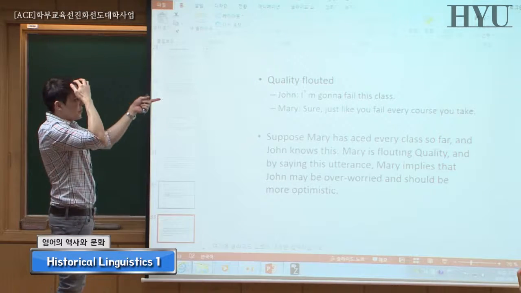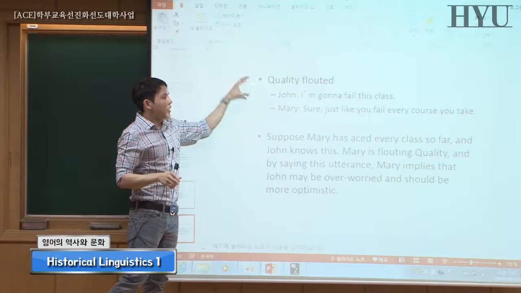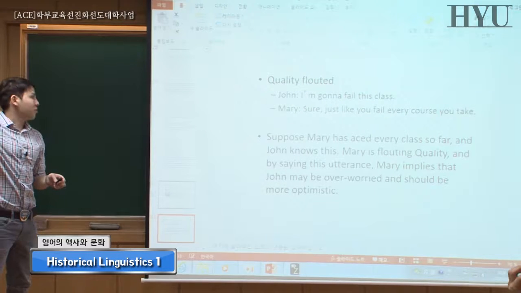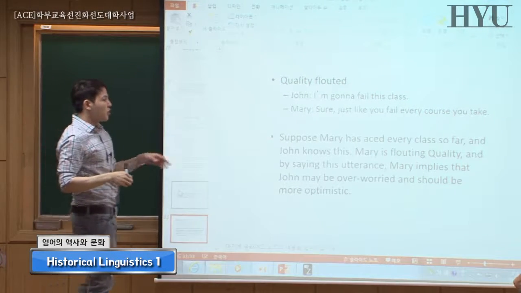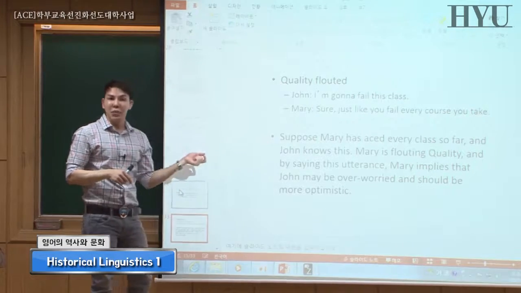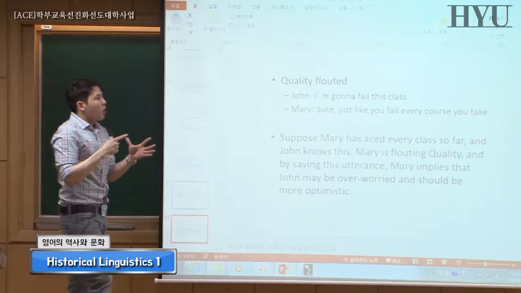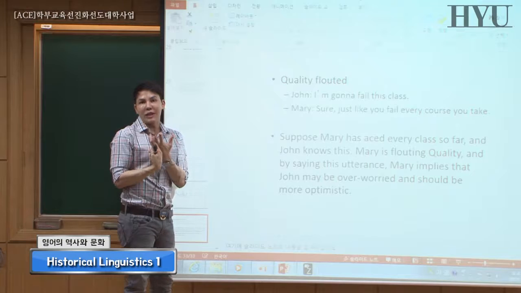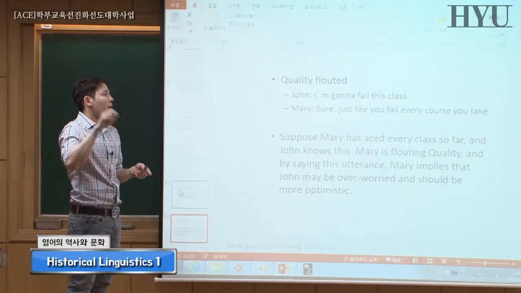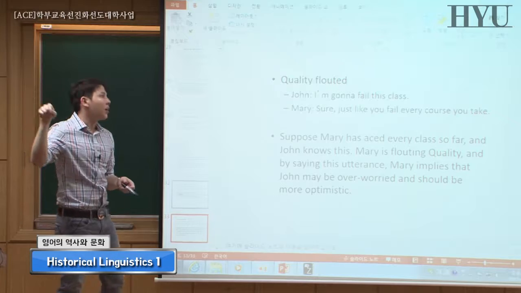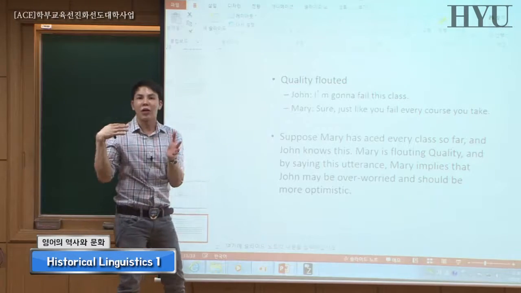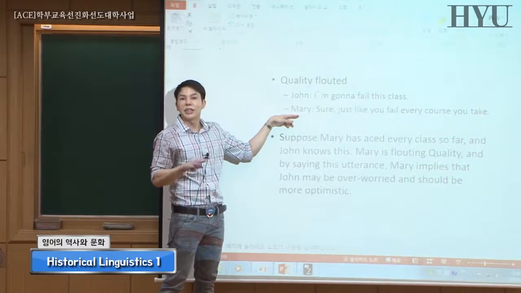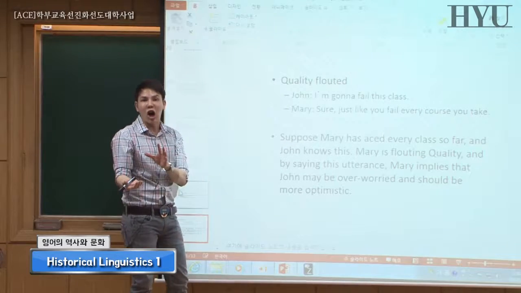On the final exam, I will have a situation like this or like other things that we looked at, and then I'll ask you what maxim is being flouted, and you should be able to give me the intended meaning, okay? One tricky thing is that sometimes it could be one or another maxim at the same time. So always give me the reason. Always tell me why you think that quality is being flouted. So in this case, I say that quality is being flouted because Mary doesn't believe in the information that she gave to John, for example.